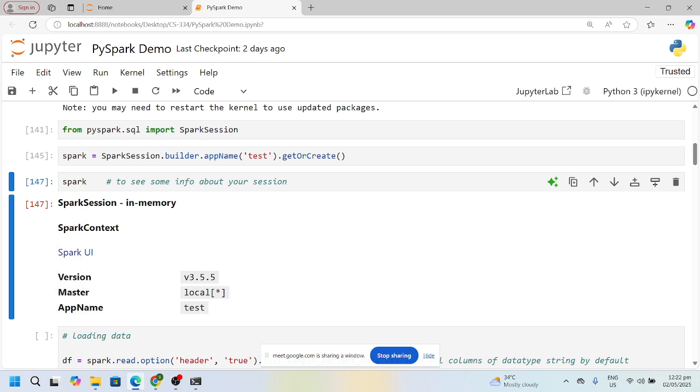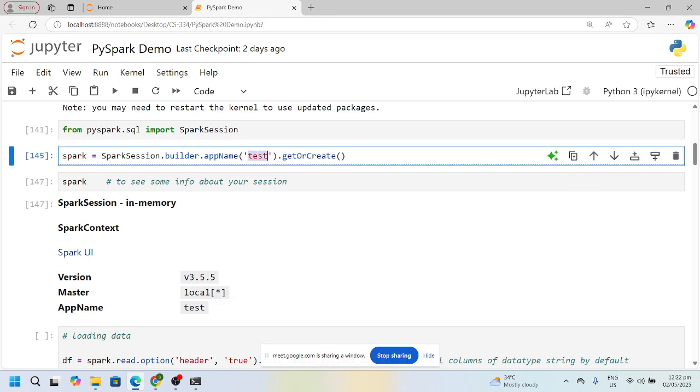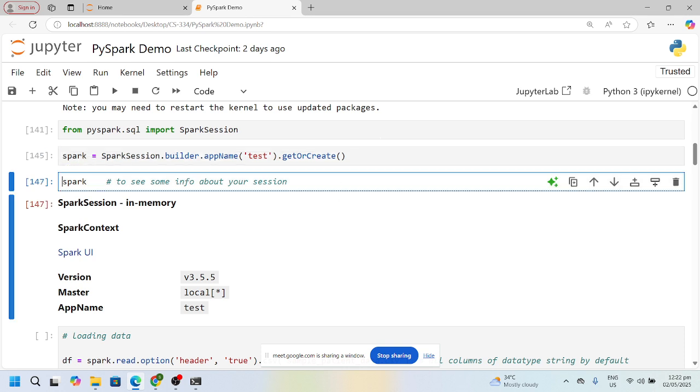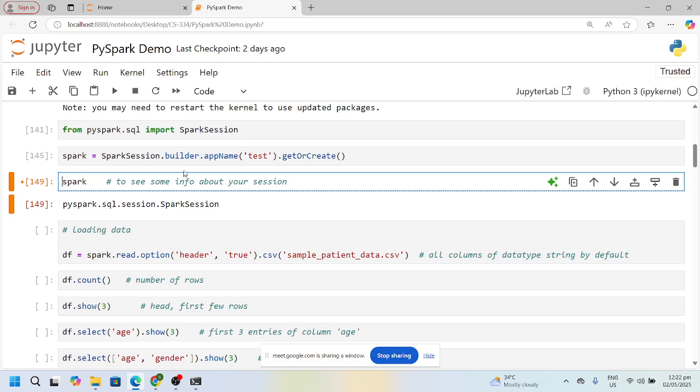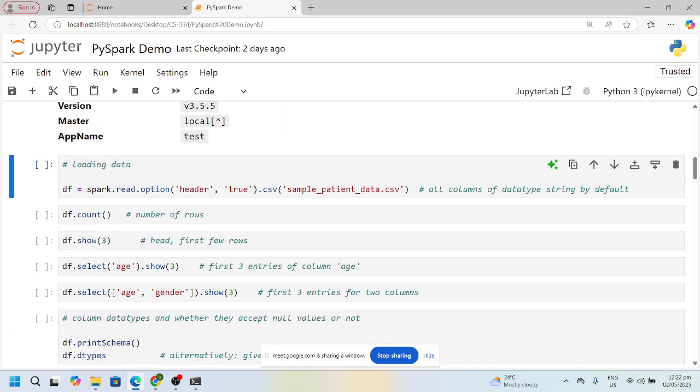I am running this locally right now, so I'm getting local, and then the app name, which I just initialized as test over here. If we quickly look at the type that this gives you as well, okay, pyspark.sql.session. Okay. So now let's load our data.